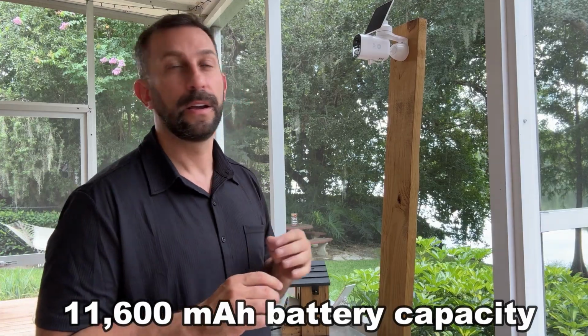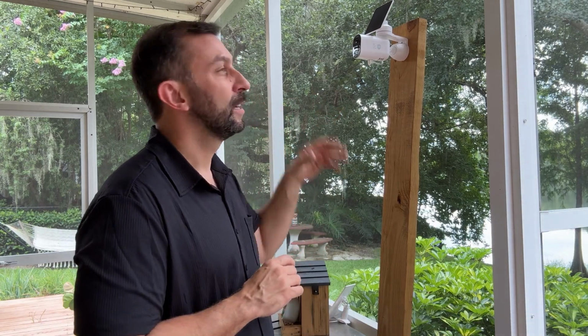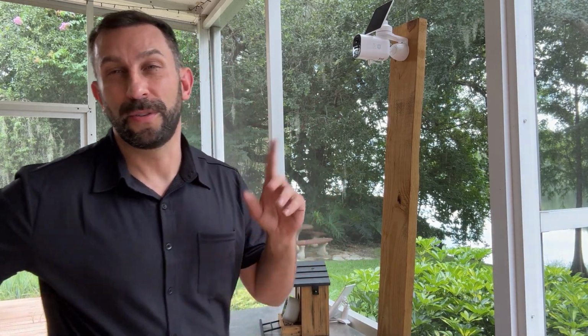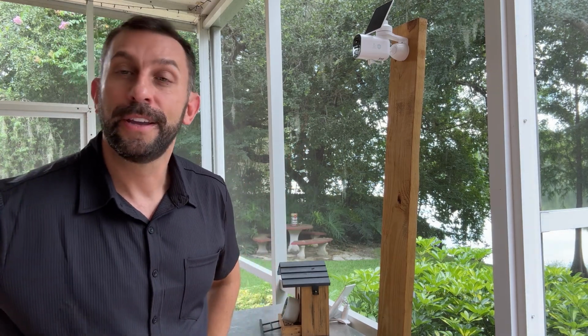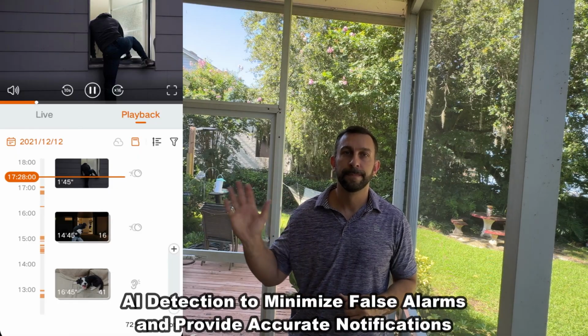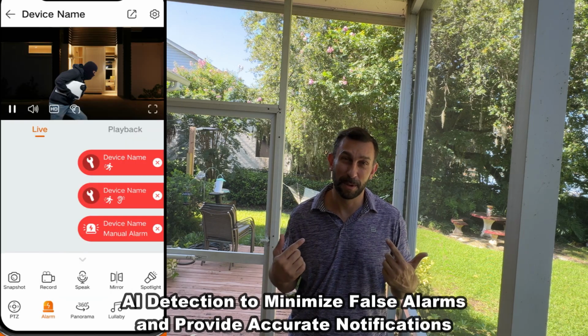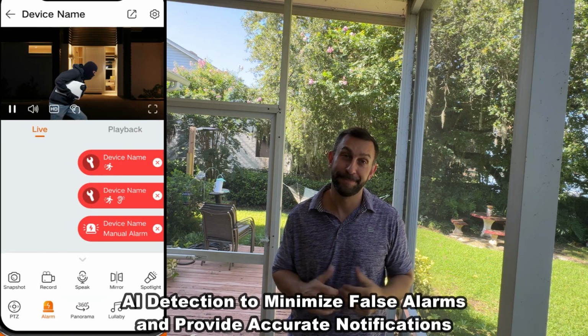The speaker makes it to where you can broadcast pretty much like a siren, and that's going to help as well. You can see somebody on your porch. You can say, "Hey sir, please get off my porch. We have you on camera." And just the presence of a camera is going to keep people from doing those bad things.